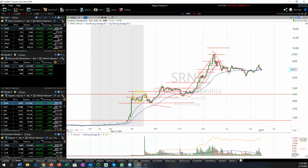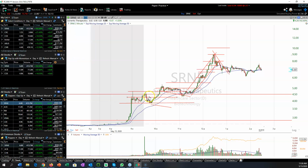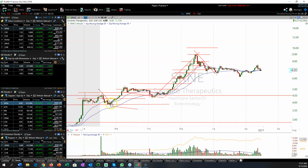So the stock pops, flags in here, holds support at the 390 level. I say over 450, take this trade. And at first it was just a fake out breakout. We talked about that. I said, if the next candle is green, we're not taking the trade. And it pulled back, it held support. Then it busted out of the wedge like this, and you could have actually taken the trade here at under 4, but I waited till over 450, and it popped, and it pulled back, and it held support at the 450. At 5, that was the target, and then it pulled back. It held support at 450, and then it went again, and then it traded over the 5.